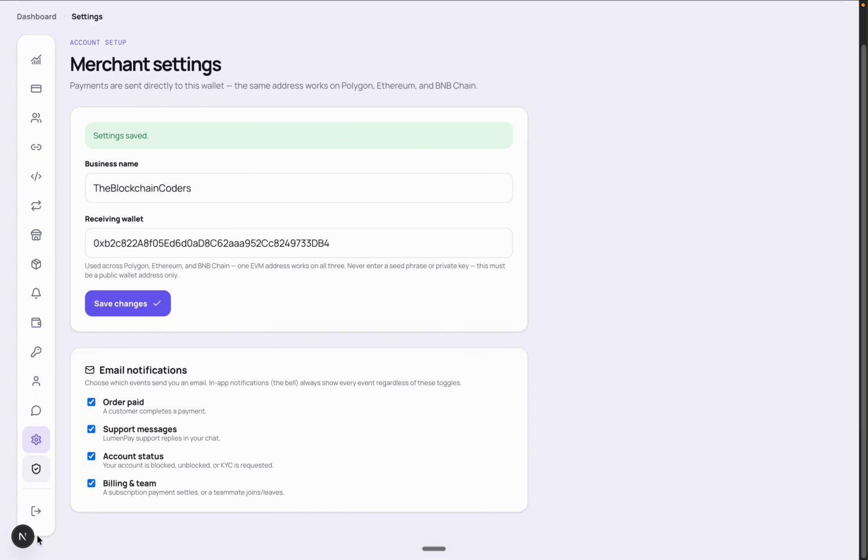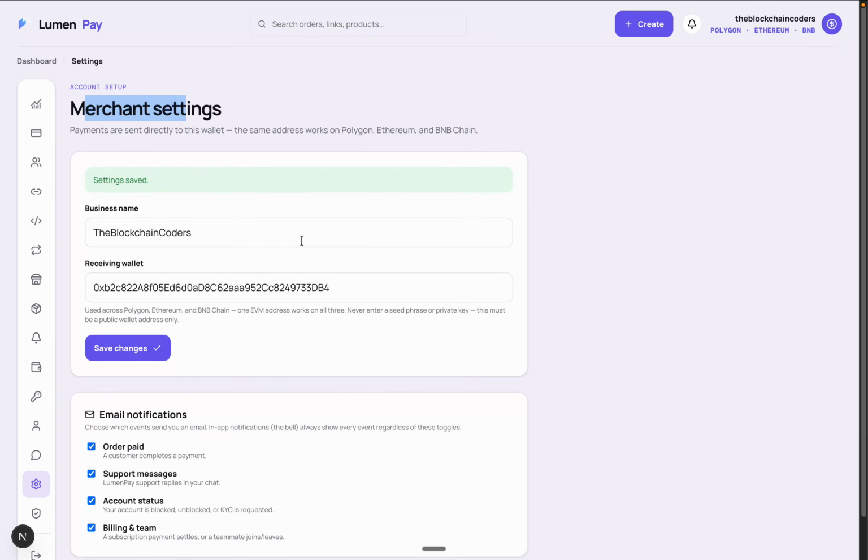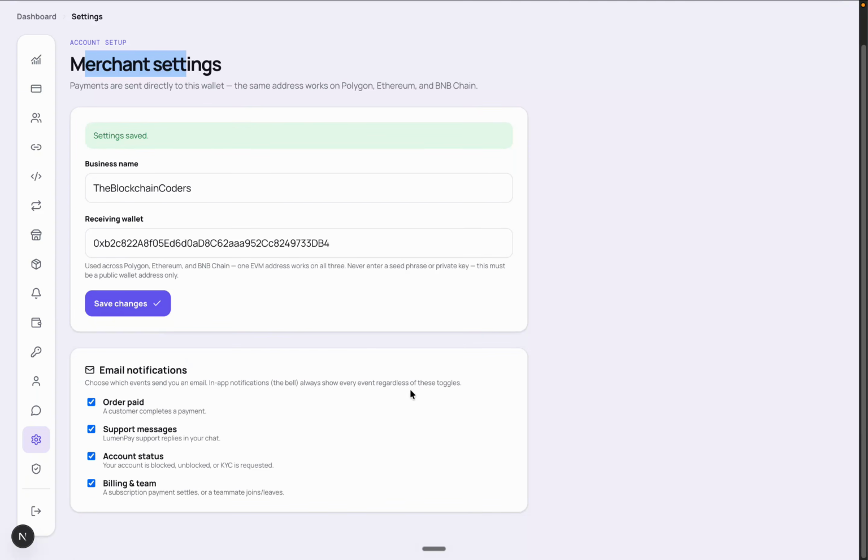If you come back here, from here you can log out. Now this particular account which I'm currently logged in as a merchant, because a merchant can be an admin as well, both at the same time. So this account which I'm logged into at the moment also has access to the admin panel. So from there you can control. I can simply click on this, and it will take me to the admin panel section.